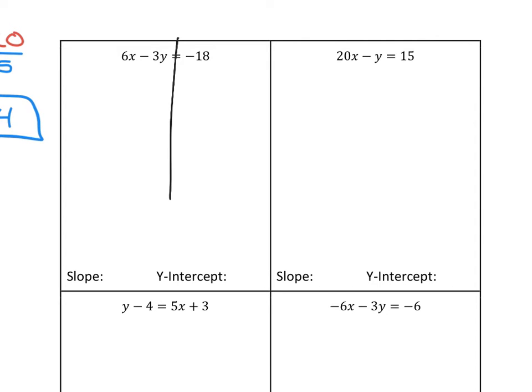We're going to start by finding the y, and that guy's going to be by himself by the end. So we're going to move the 6x, bloop, cross the line, change the sign. And we're left with negative 3y equal to negative 6x minus 18. We want the y by itself, and we ensure that we brought down the correct coefficient of y. Do those match? Bingo. Got it right.